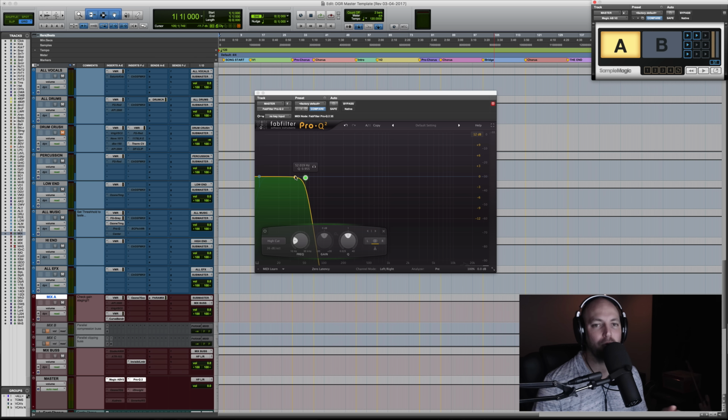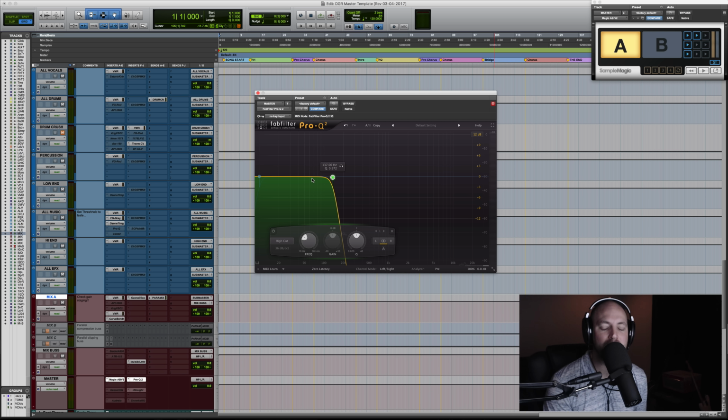Then I know, hey, red flag, let me go work on my kick and bass, and I'll kind of mix with this on. Maybe sometimes leave it at 40, 50 hertz, and then kind of bring it up. And this would be similar to mixing with only the sub on. A lot of guys do that.